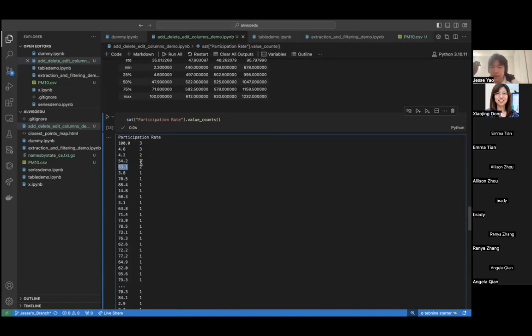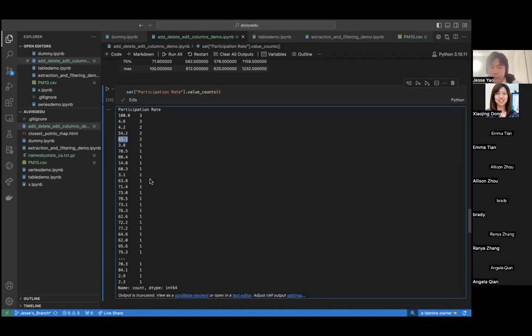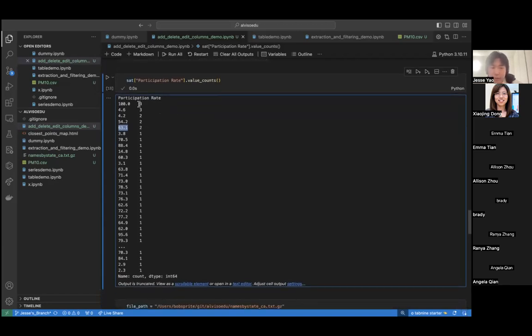This is what it means, right? It's just the number of times that value appears in the column. Oh, also, I forgot to mention this earlier, but value counts automatically sorts by the most amount of times it appears. So 100 being the most common participation rate, it's sorted by this value here.